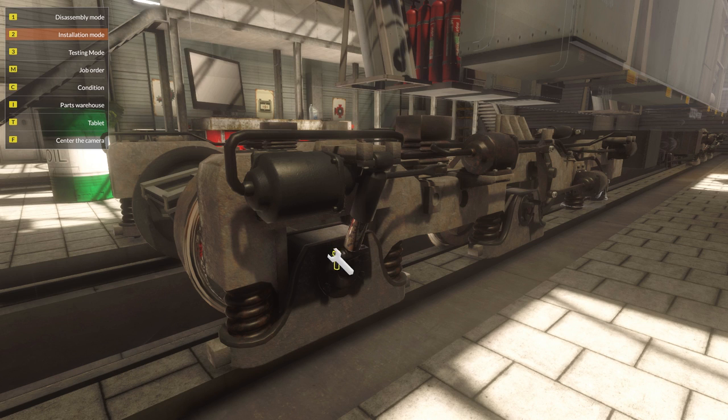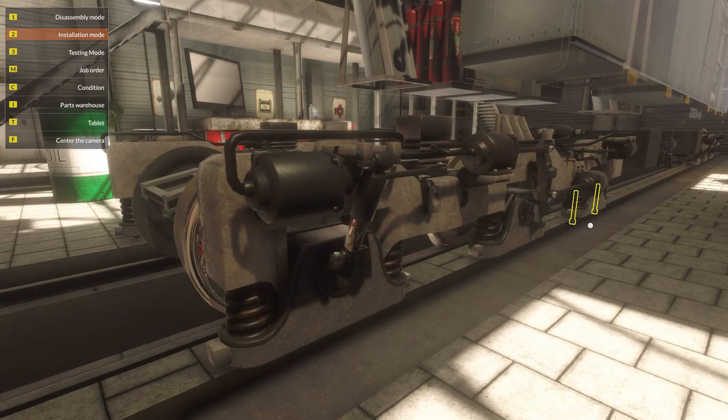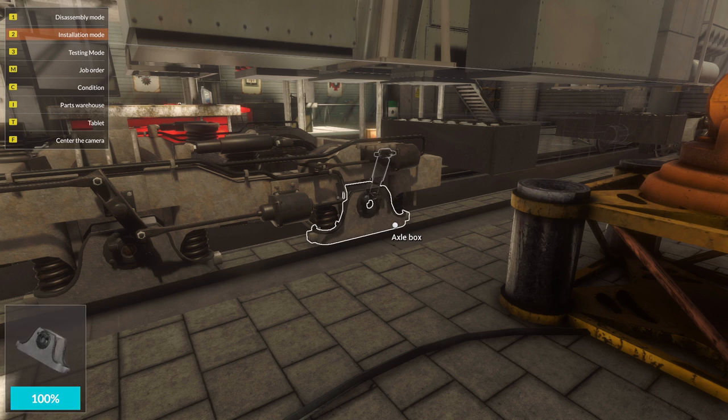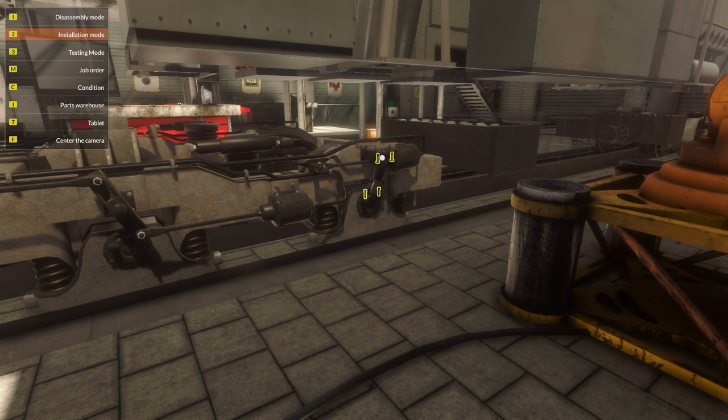We just have to put those fuses back in. This better be a damn good bit of payment we're getting here. I haven't even looked. Isn't that terrible? I'm just taking jobs. I'm not even looking at what the price is. Having a good time just messing on trains, man.